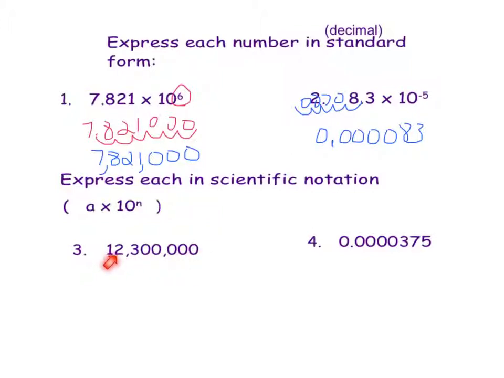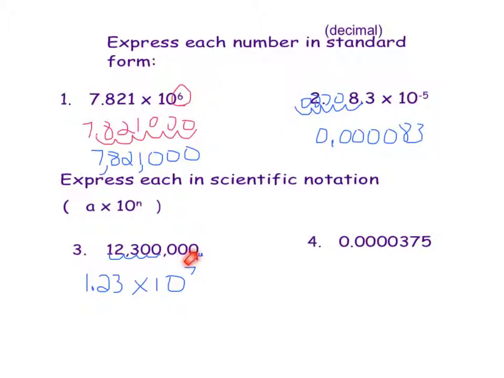Going the other way, you first have to decide where you're going to stop your decimal. It's going to go right there between the 1 and the 2, because remember that first number has to be between 1 and 10. And then you're going to take that times a power of 10. The exponent tells us how many places we'd have to move the decimal. The decimal is right here, so to get it between the 1 and the 2, you'd have to move it 1, 2, 3, 4, 5, 6, 7 places. And it's going to be a positive exponent because it started as a big number. I always double check. 1, 2, 3, 4, 5, 6, 7.